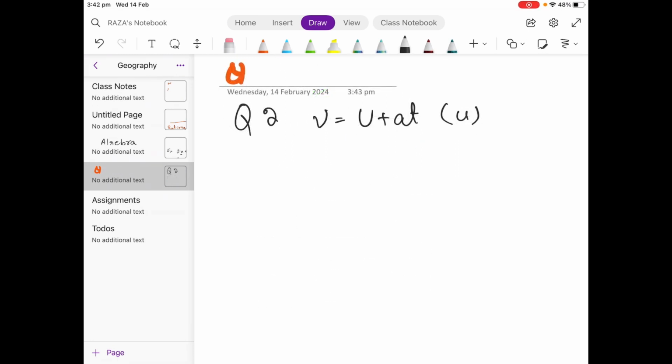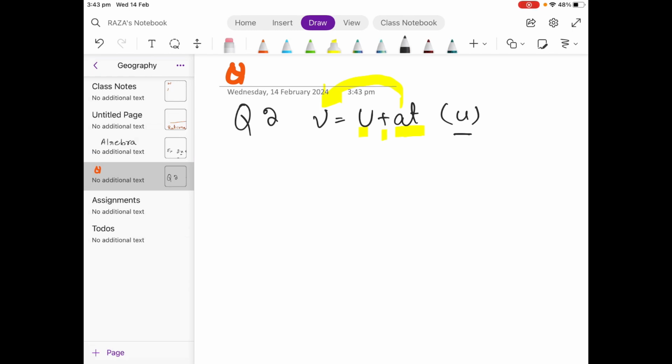Now in this equation, question number 2, 3.4 Oxford book year 9, let's make u the subject. Now as you can see here, with u we have at. So we want to get rid of this at, so we can separate u, and when u is separated, that's the subject. So what we do, we're going to move this at to the left side. Because it's positive, when I move it to the left side, it will turn into negative.